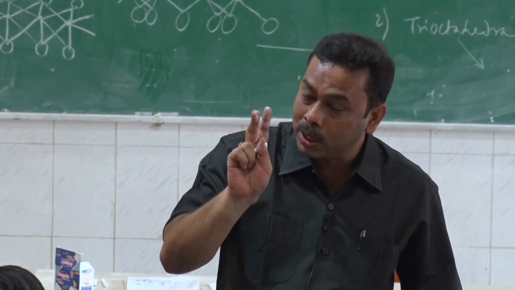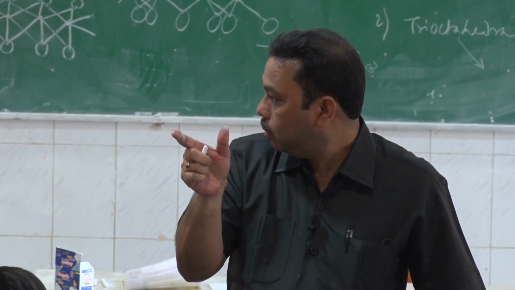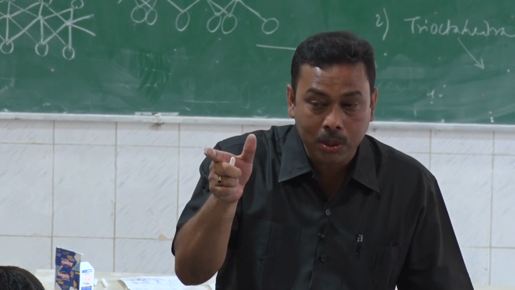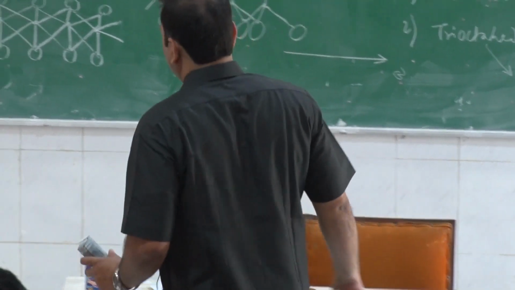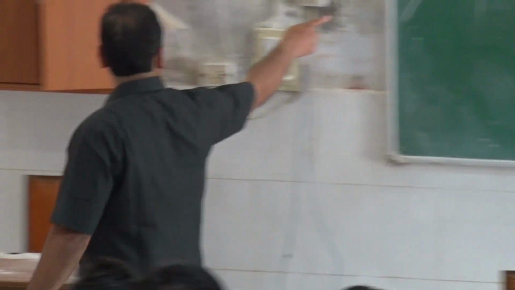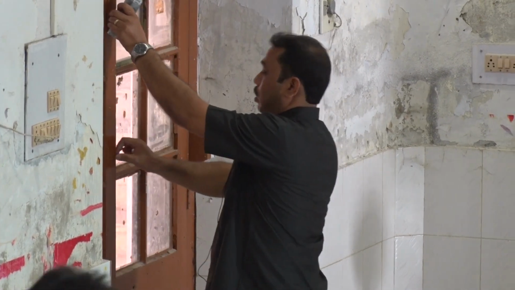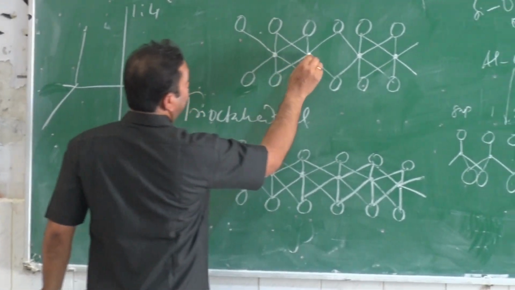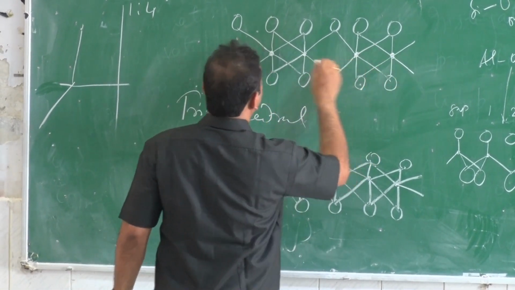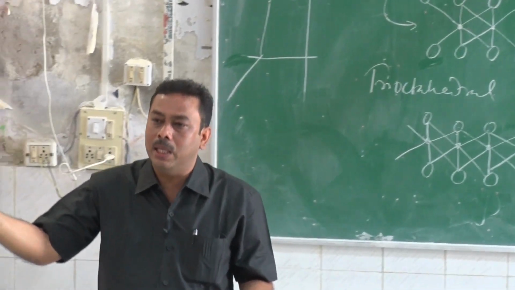So if it is dioctahedral, that means one will be over the gap and then followed by another aluminum molecule, and then it will be gap, like that. So this is dioctahedral, and in dioctahedral sharing, I've shown you, all the aluminum is sharing 6 molecules. Similarly, trioctahedral means all the positions are being filled by aluminum.